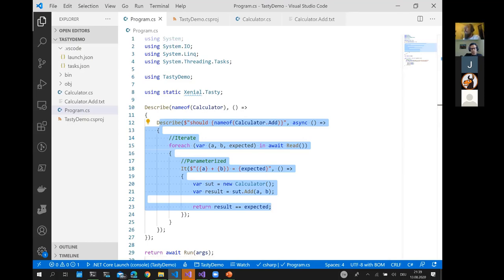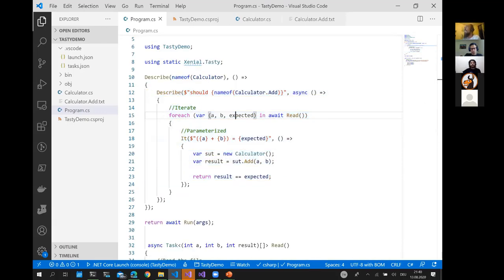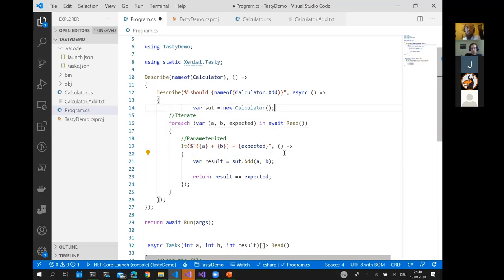So we even could make this even more dense, but I don't think we should do that because we only have 20 minutes left. There's one thing I want to shout out because we are in a foreach and we are doing the calculator again and again and again, and we don't have to do that. We can just move that up in, for example, here.